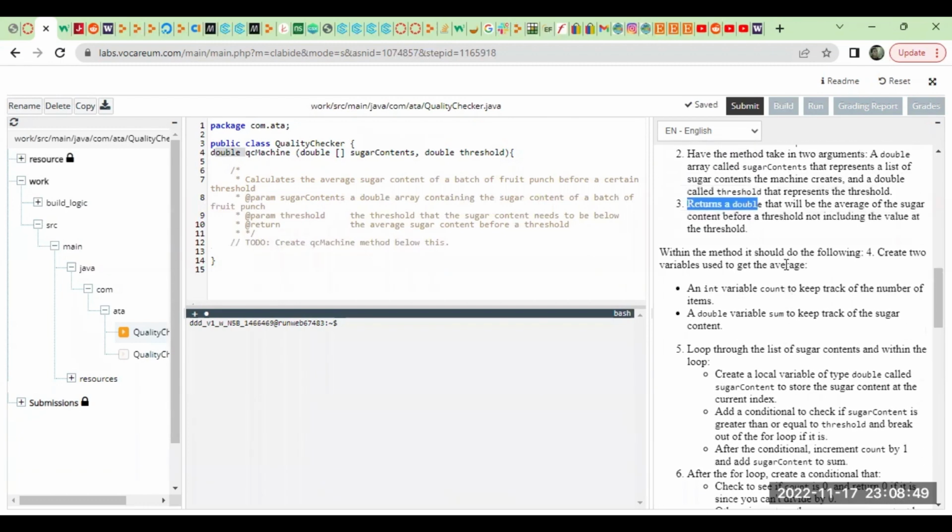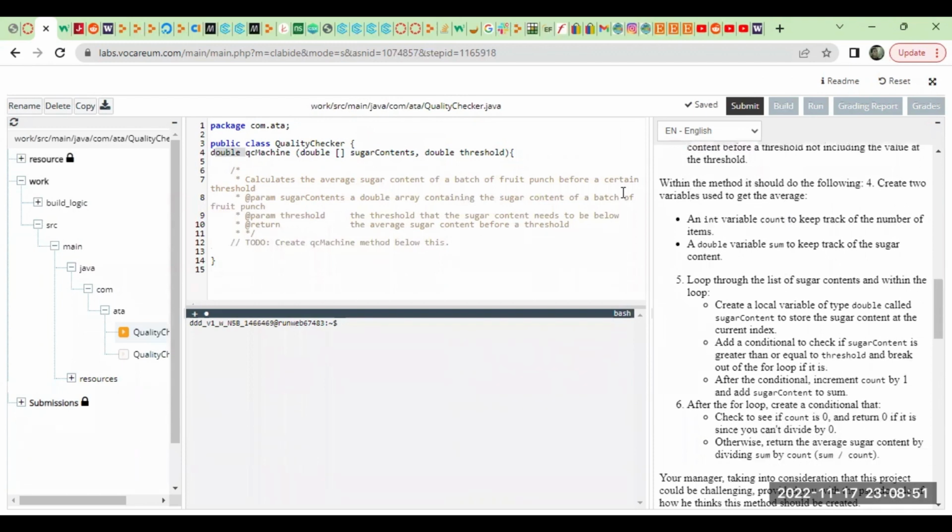Okay, within this method, we should do the following. Number 4, create two variables used to get the average. In order to get the average, we have to create two variables. The first variable is an integer variable count to keep track of the number of items, and another one is a double variable called sum to keep track of the sugar content.